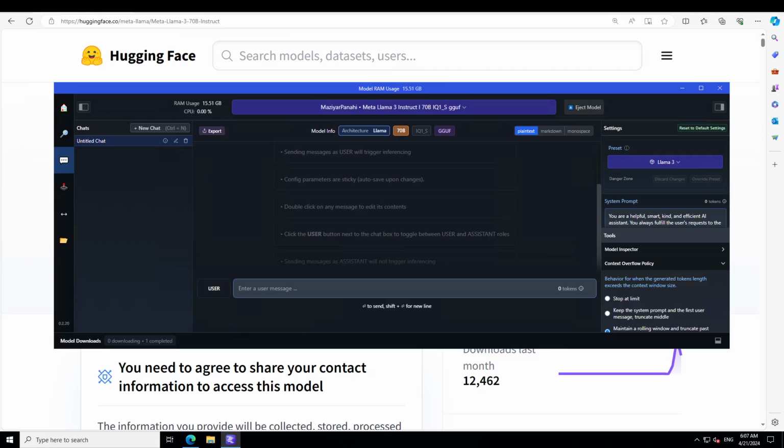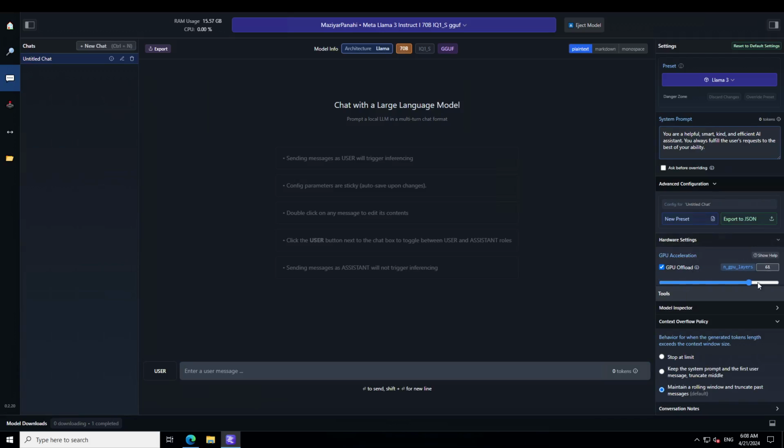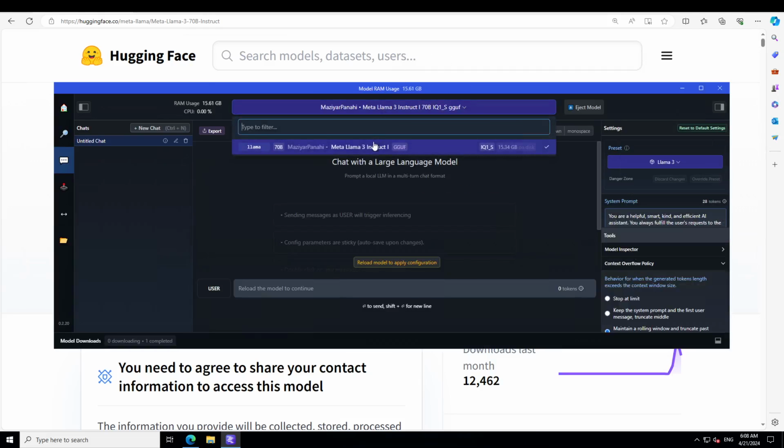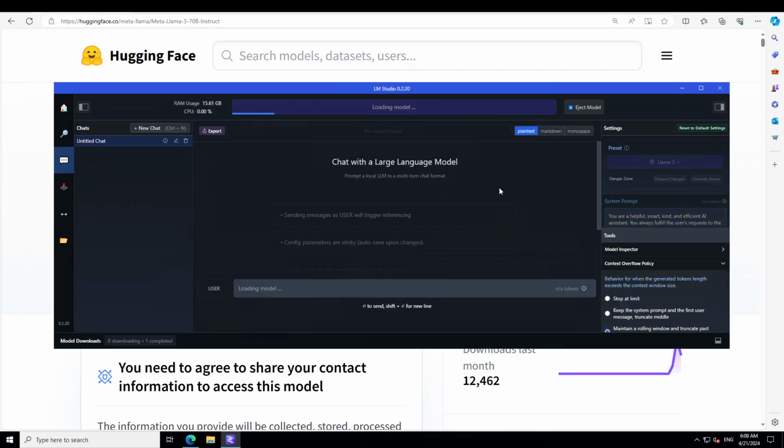Model is loaded. One of the things we can do to speed up the inference is to try to offload everything to GPU, and then let's reload the model so that it will be on the GPU. Hopefully it will fit in. If not, then we will reduce the layers. So let's wait. Awesome. So the model is totally loaded on GPU, which is great.